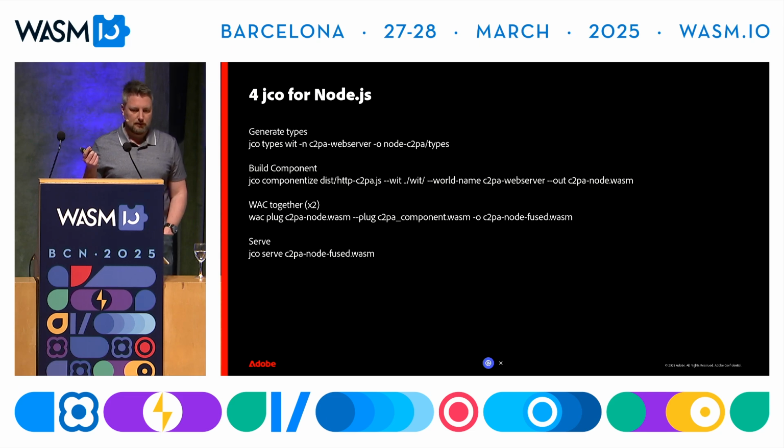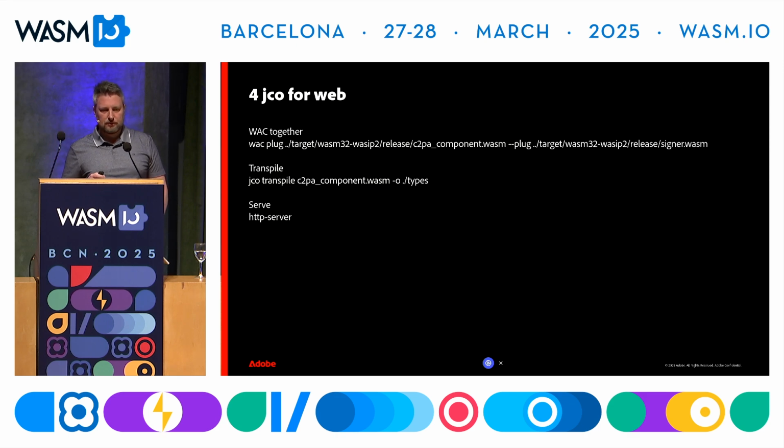And then, of course, tsconfig. It's funny, bundling and tsconfig and rollup, all these things that I used for years without ever thinking about them are actually very hard if you're just starting, for me at least. So we generate the types, we build the component, we whack it all together, and then we serve it. Really, very straightforward, and it's all in the package.json if you want to pull this down. Jco for web.